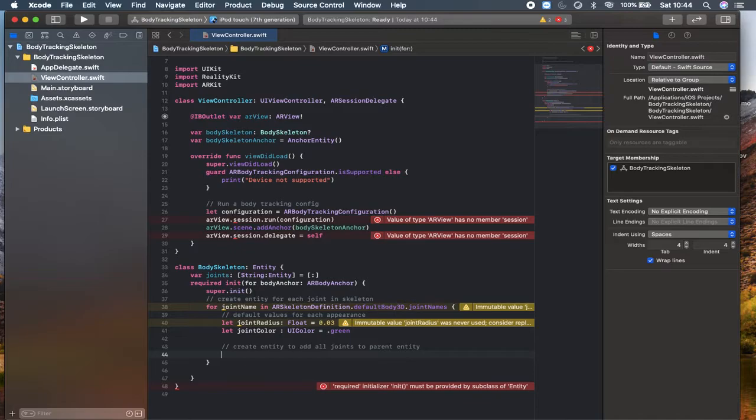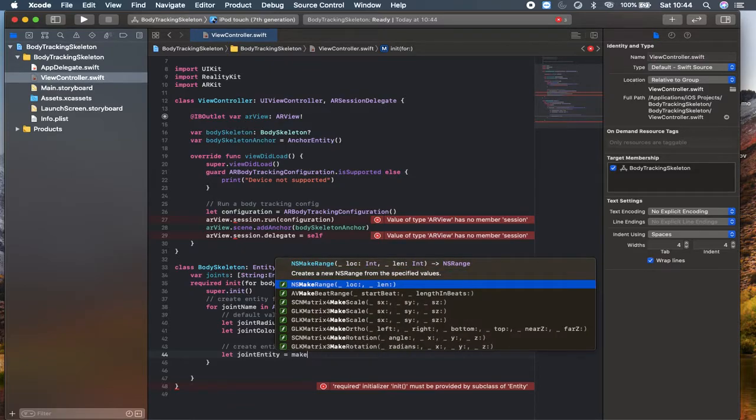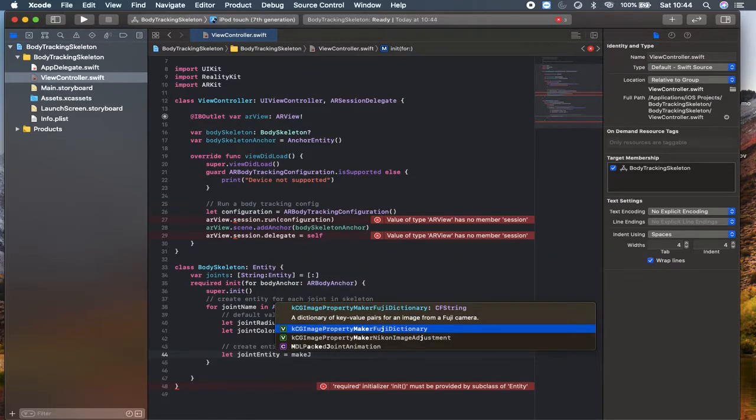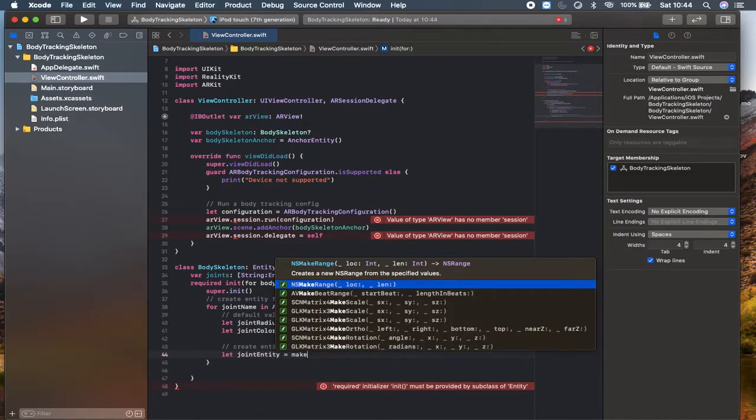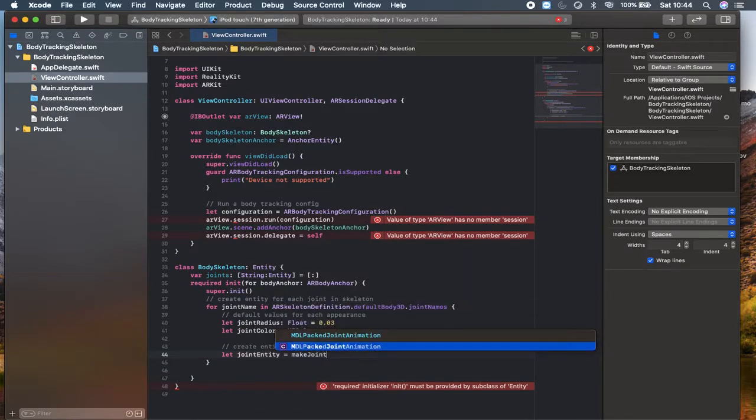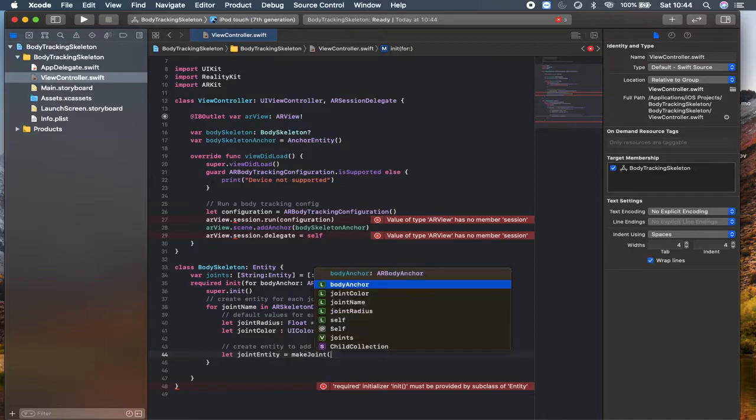So let joint entity will be equal to make joint with the radius and color.